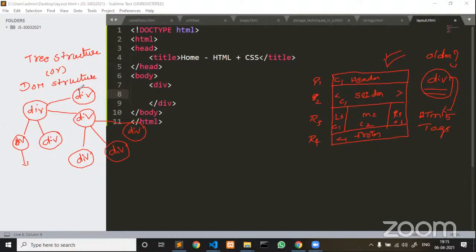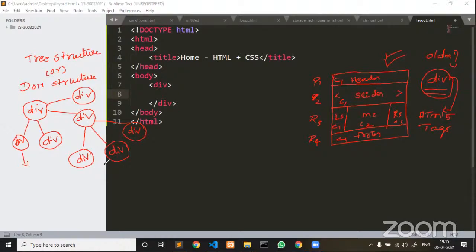Now see, if you are using an older version of HTML, I started using the division tag everywhere. Even for the main compound wall I have used a division tag. Even for each row I have used a division tag. Even for the children I have used a division tag. But if you use the division tag everywhere, there will be issues when you upload this to your server. From an SEO point of view, there are issues.